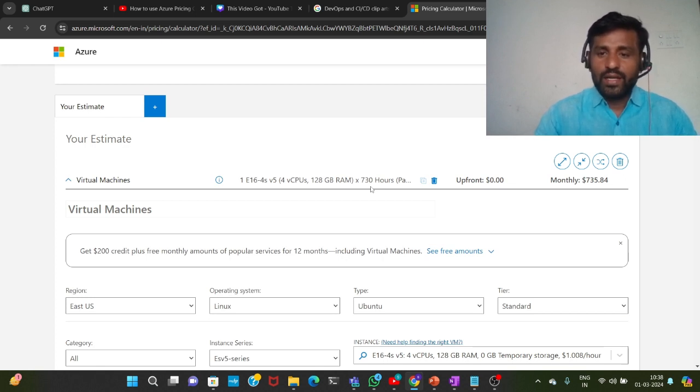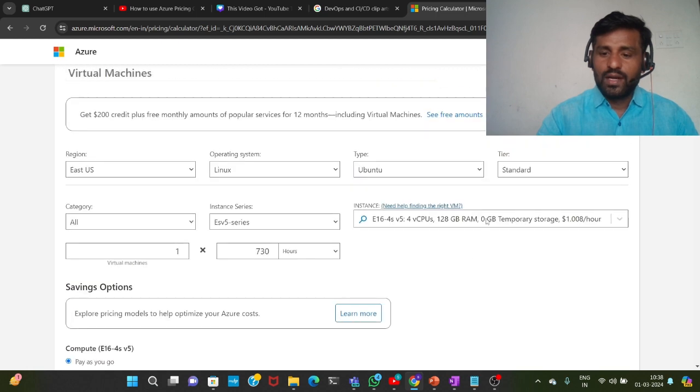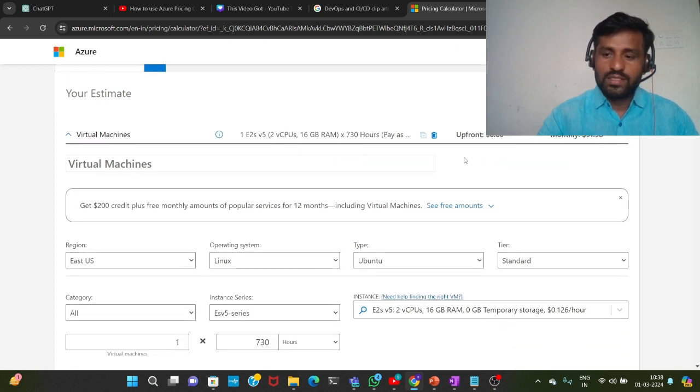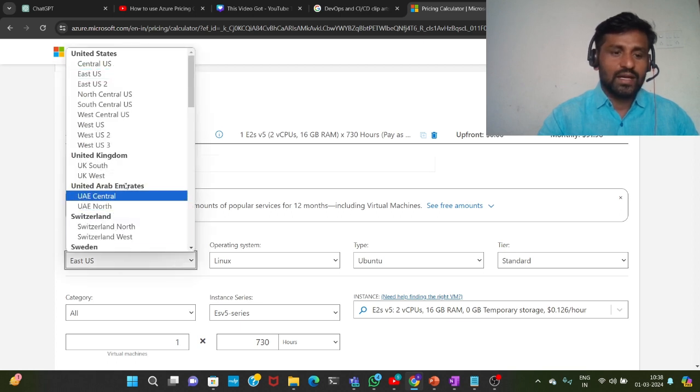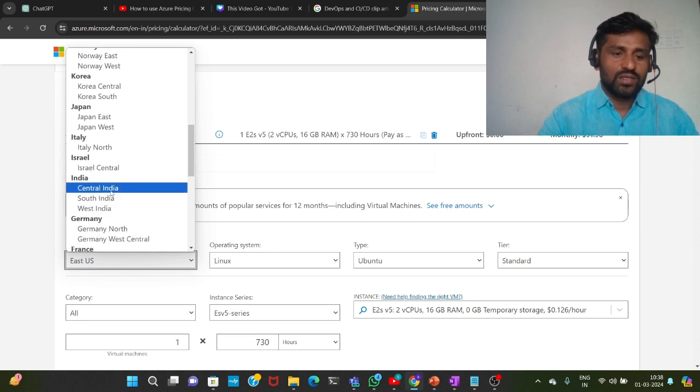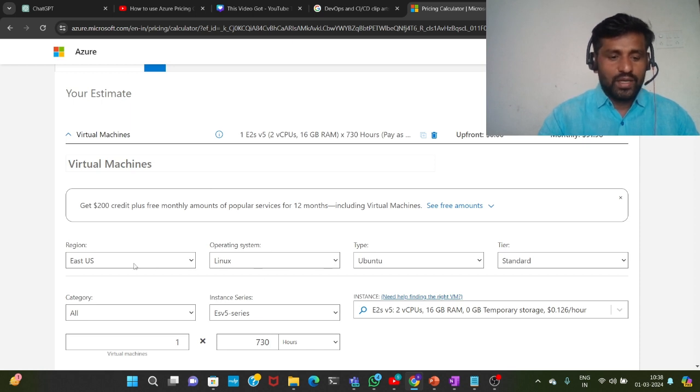So that's why this cloud and DevOps is there. We have to save our client's cost. Suppose our client is getting a $500 bill, then we can choose less than that, and we can try to save maximum cost, right? Suppose we are doing this. This is Linux. These are the regions, no issue. We can select any region. If we are in India, then we can choose South India or Central India, also West India, right? So as per the region we can choose this.